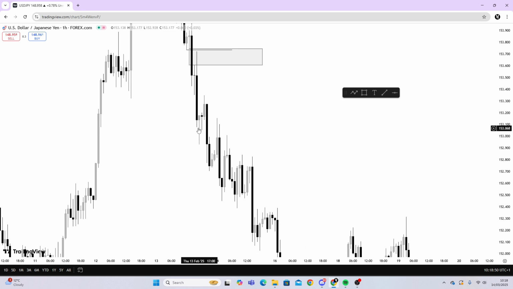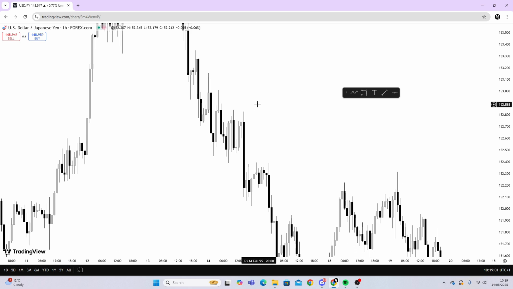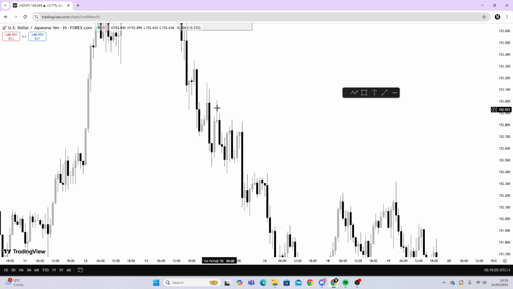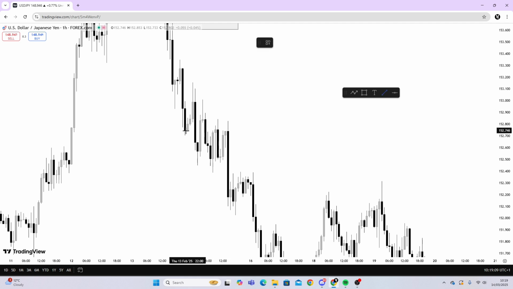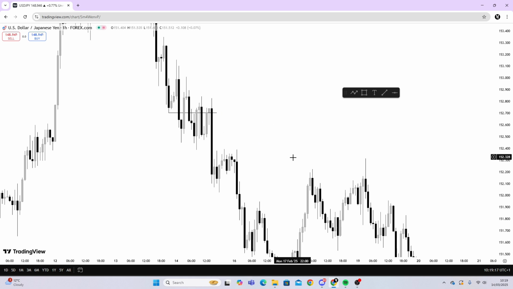Now here, see, this is not an order block. This would actually be a fair value area. It's not an order block. We're gonna go with fair value areas. Why is it not an order block? Because they're not consecutive. Okay? Here, this is an order block because they are consecutive. 1, 2, 3. So now where do we mark it out? We don't mark it out at the body because we are overlapping with a fair value gap. So we mark it out right here at the bottom of the wick.